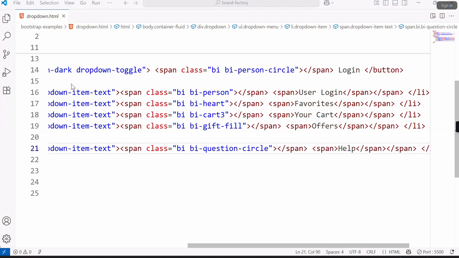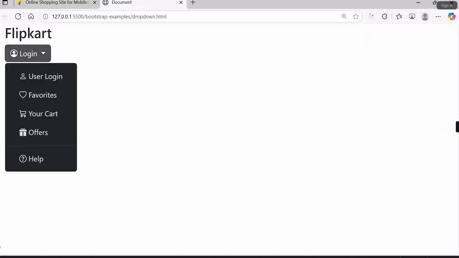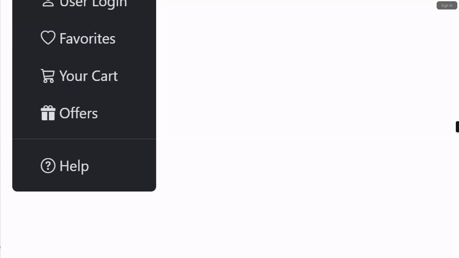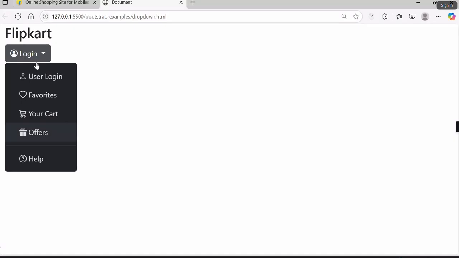Now a divider means it will come as a split like this, a small line separator. So that is a divider.